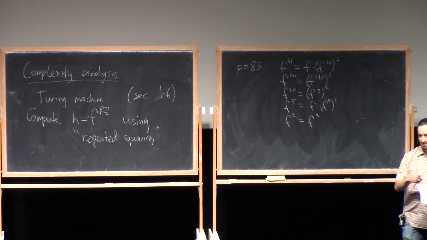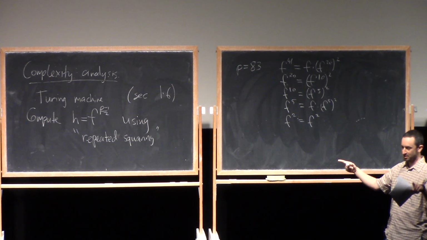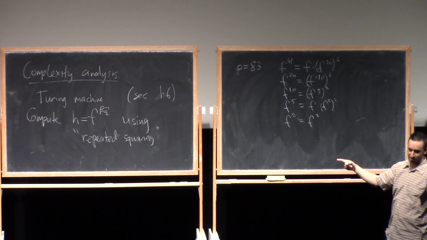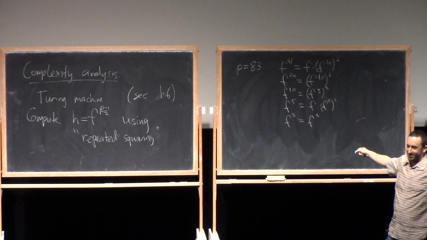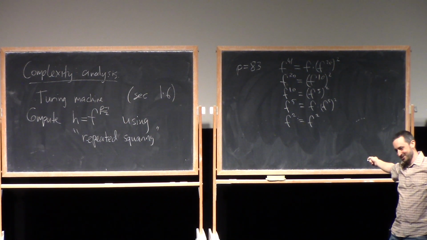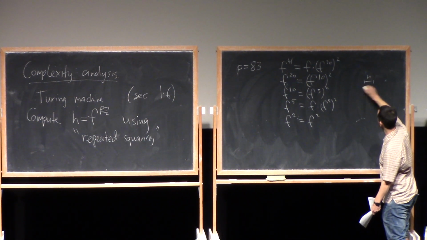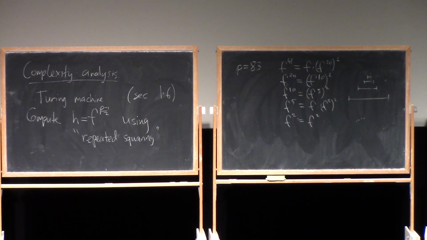I start with f, I multiply it by itself, so it gets a bit bigger. Then I square that again, that doubles the size. Then I multiply by f, which doesn't change the size very much, just a little bit. So now I'm at f to the 10, so then I double it again. Now I'm at f to the 20. Now, what's happening is, as we proceed, the size is roughly doubling at each point. So the cost is going to be determined pretty much by the cost of the top level multiplication. Okay, and then you can add things up like a geometric series.